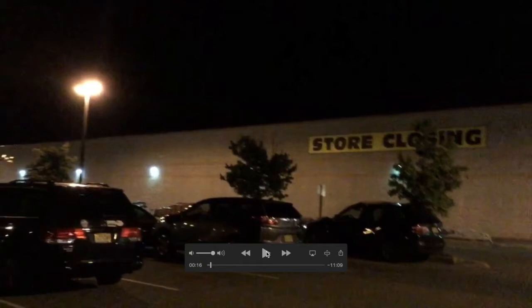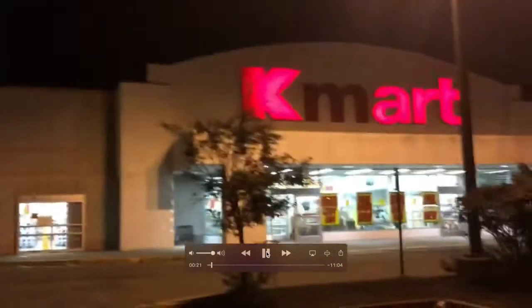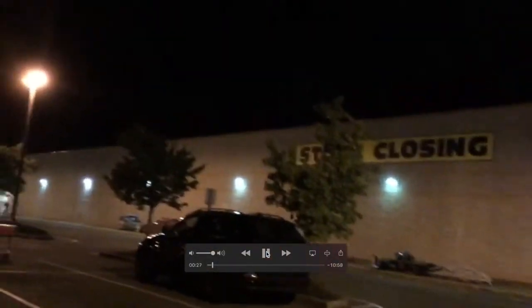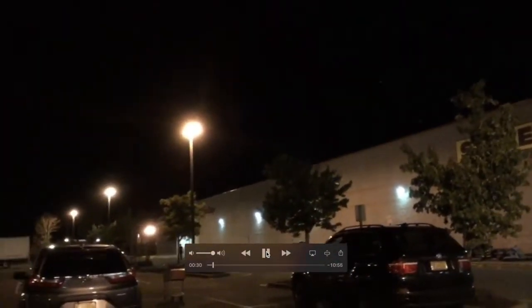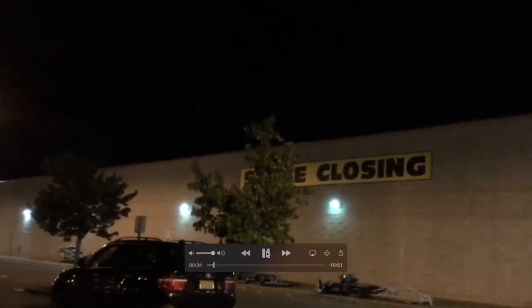So let's continue. Seeing that it had the store closing sign, even on the side of the road, it was saying everything must go. Pretty much, as you all guys know, that means the store's closing. Take a look around and see if anything else has been depleted. We've touched upon the garden center being completely wiped out. You know, that's crazy of how a garden center can be completely wiped out in a Kmart store. Ironically, I guess the relationship between the garden companies and Kmart didn't work out so well. And that's probably why they had to close down the whole garden center. Apparently worked out for Walmart, though, that's for sure. As well as several shelves around that area.